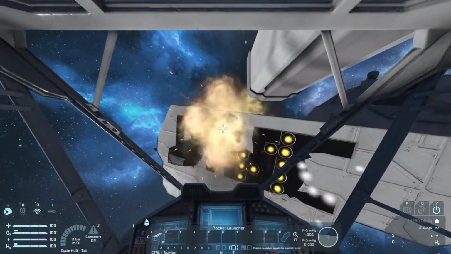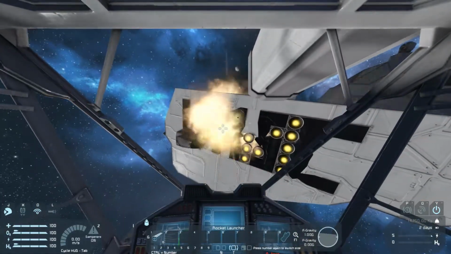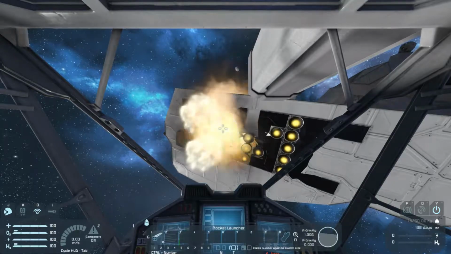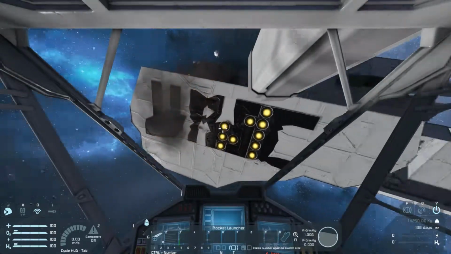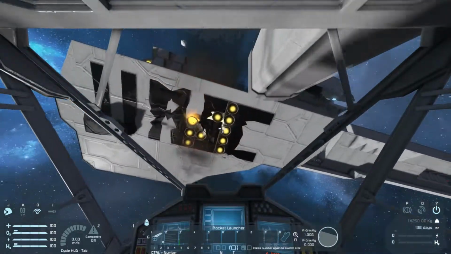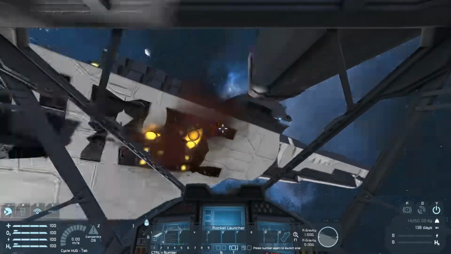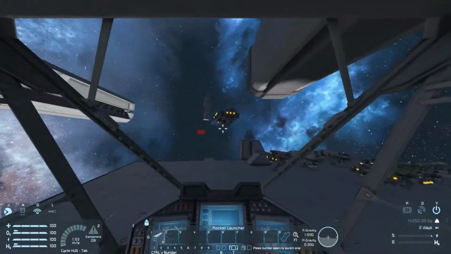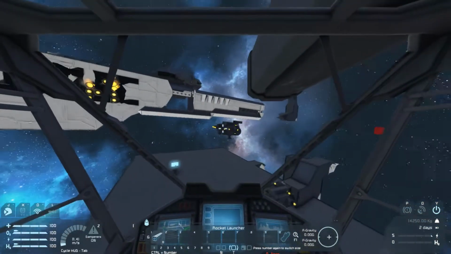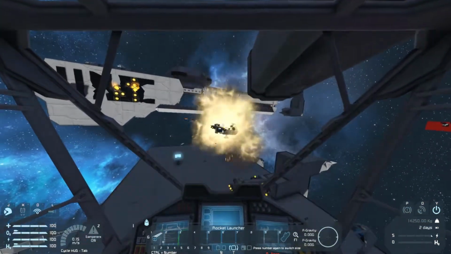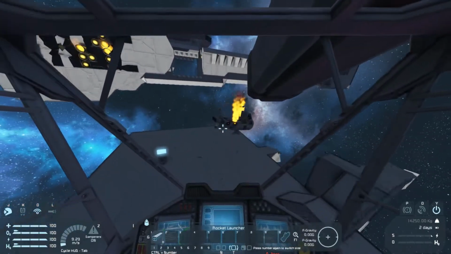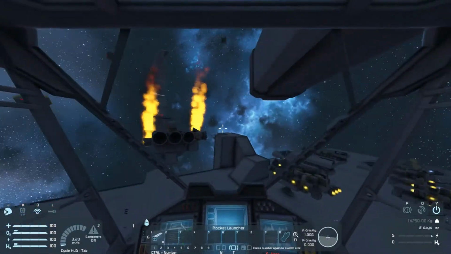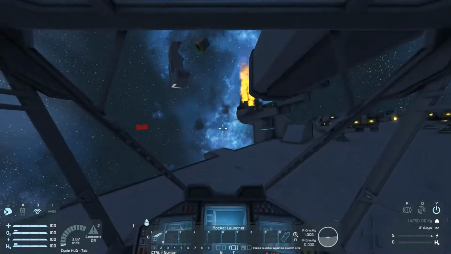I'm pretty sure I used heavy armor. Yes, you can tell already because it's taking more than 3 hits, definitely more than 3 hits, and it's mangling. That's heavy armor for you. It deforms more, but it holds on a lot longer. And you can definitely see an overall difference. Like hitting this here, 1 hit has pretty much disabled it. 2 hits have completely disabled everything on board. If that was heavy armor, it could have taken a little bit more damage.